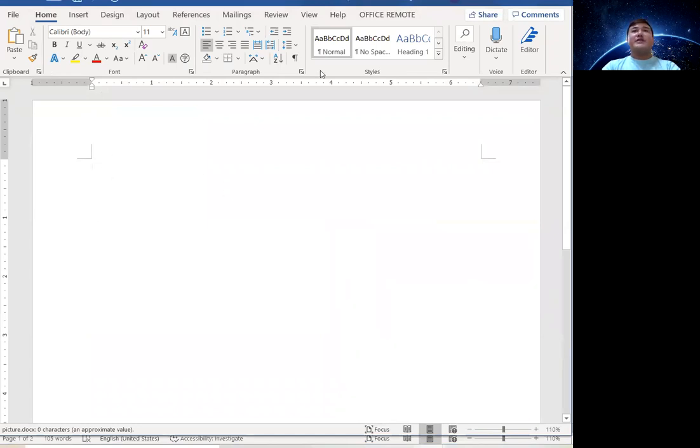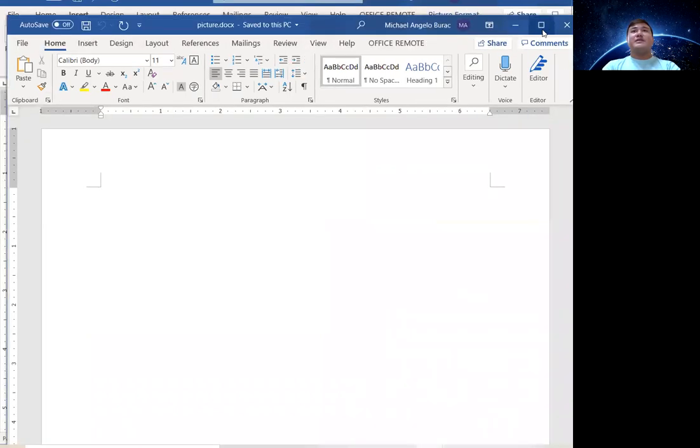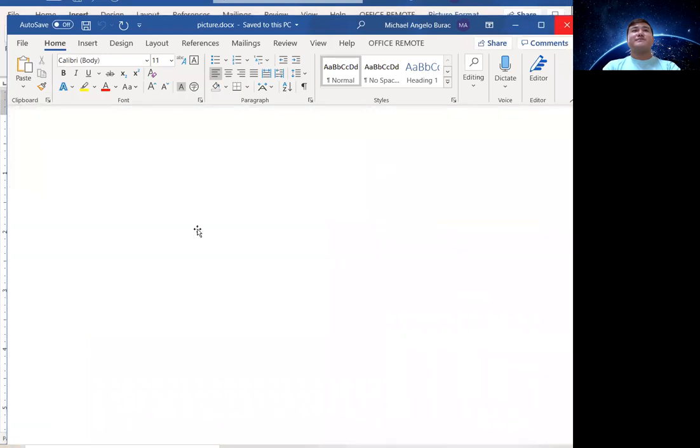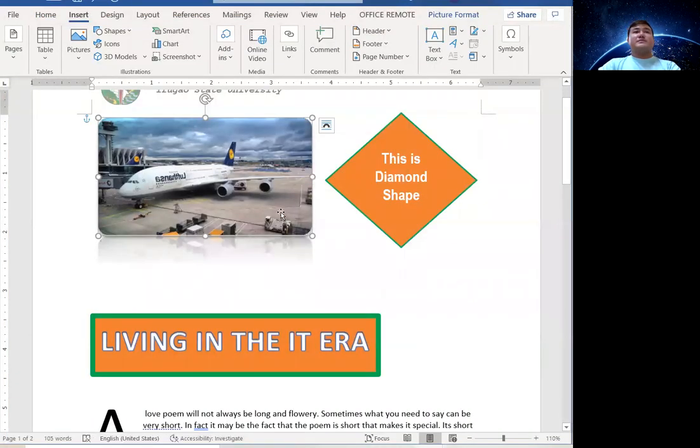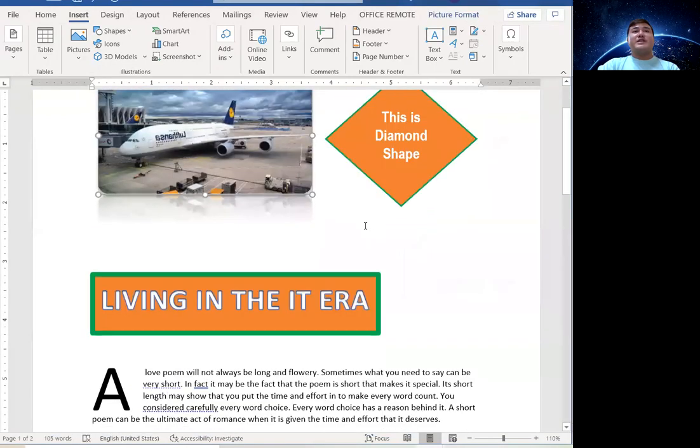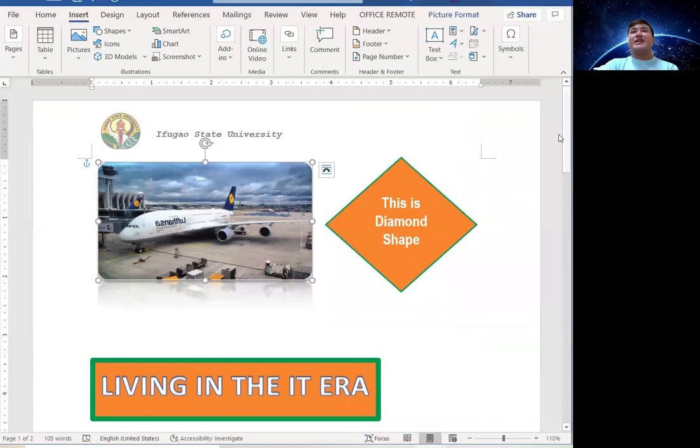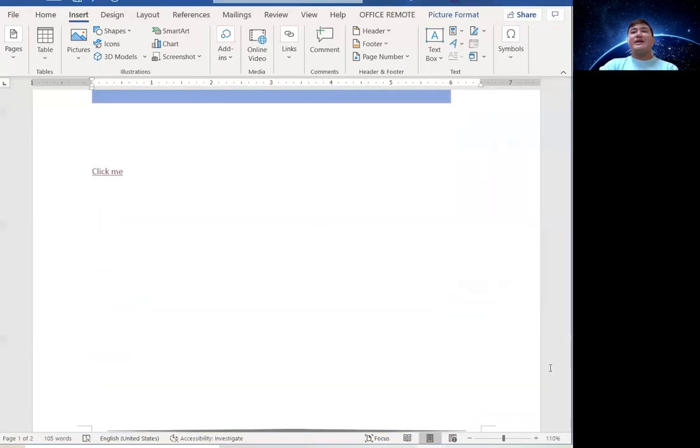So we now have it. When we click, we now have picture dot docs. All right, so that is how to create a hyperlink.